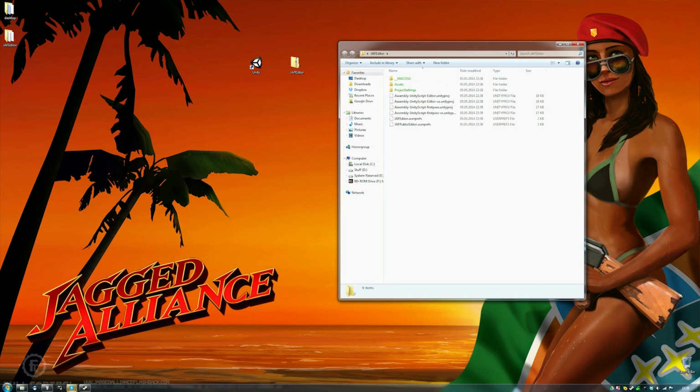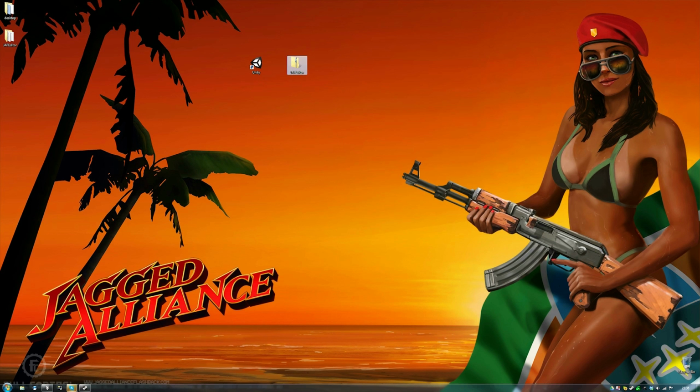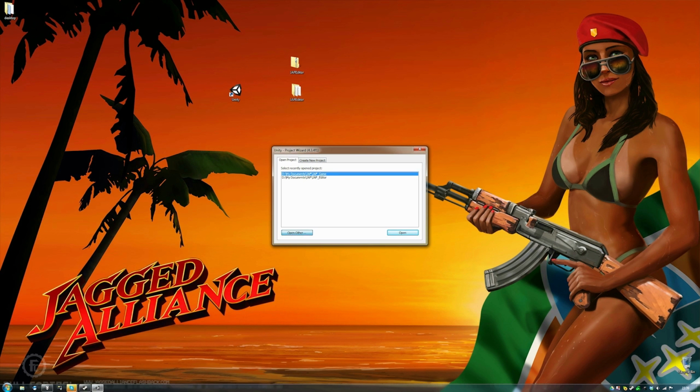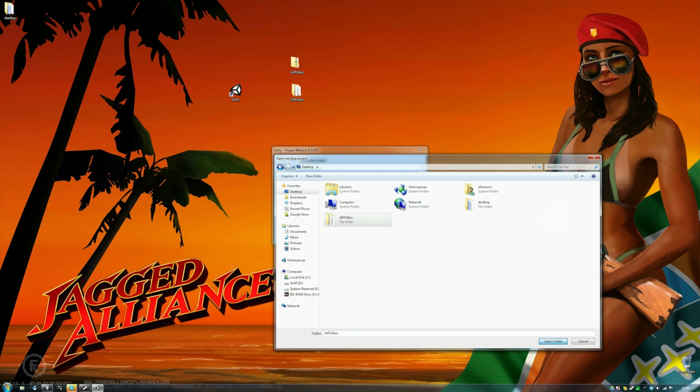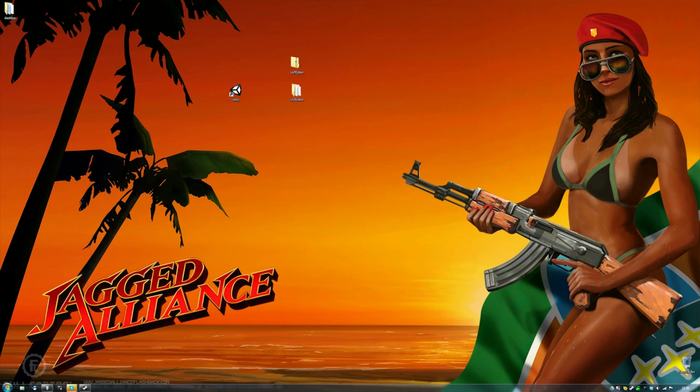So this is my editor folder. Don't worry about all this, because what you're going to do is you have the unzipped folder here. I'll just open Unity, click Open Other, and then navigate to the place where I exported this folder from, and then let Unity do its thing. It's going to open up and import. It's going to take some time, especially the first time around, importing other things. So I'll just fast forward this.